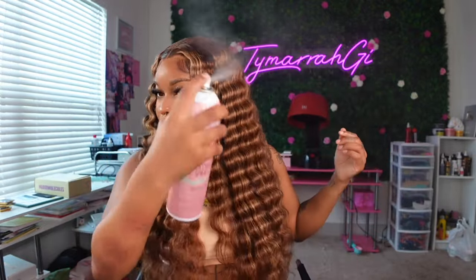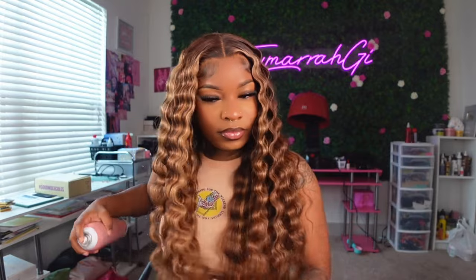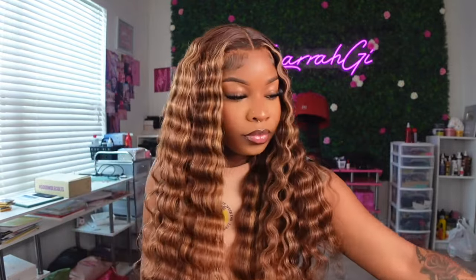As you guys can see, I'm done with these crimps and the makeup is eating. The whole look just came to life. After I'm done, I spray with the holding spray one more time. Then I loosen them up just a little bit, not really, because I don't want the texture to leave. I run my fingers through it just a tad bit, just so I can fluff it out a little and it can look really cute.